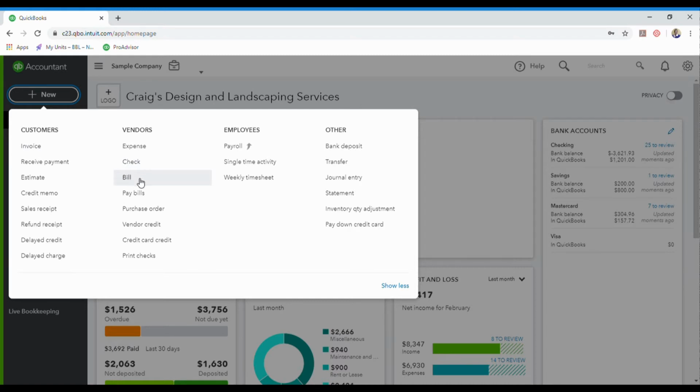A bill is when you buy something, but you have 30 days to pay for it. Or if the light bill comes in, they give you a certain number of days to pay for it, you don't pay for it immediately. Paying bills is when you are paying your bills. So after you actually pay that bill, you come in here and you click on how you pay that bill. Purchase order, like I said, is when they send you an estimate and then you decide that you want to have that item.